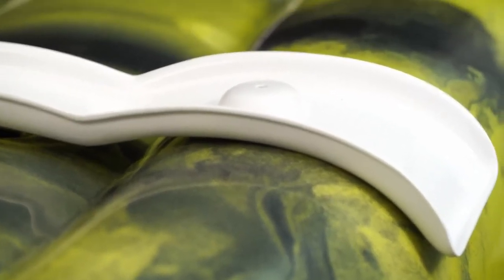When my kayak's on the cradles and I'm transporting it down the highway on a trailer or roof rack, I feel it's a lot more secure — not only side to side, but it also protects the shape of the hull if transporting or storing in really hot weather. The wide template of the cradle really protects the shape of your hull and doesn't create any pressure points. Plain crossbars or even padded crossbars can be problematic in really hot weather, so this is an ideal choice for long transports or even long-term garage storage. You can also mount these on sawhorses or a DIY wooden cart, and trust that the hull is going to maintain its shape over time.